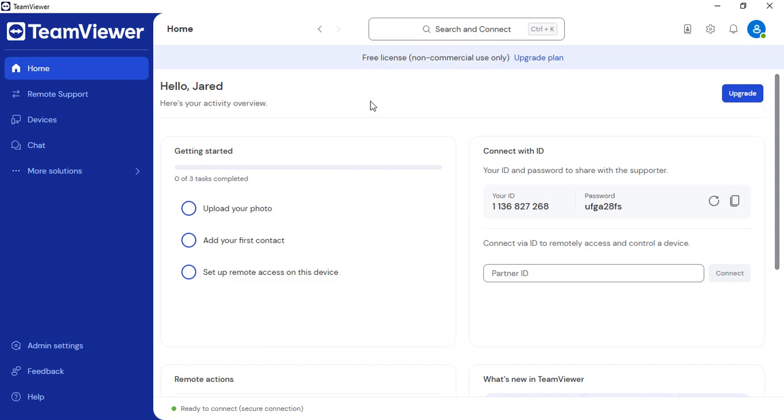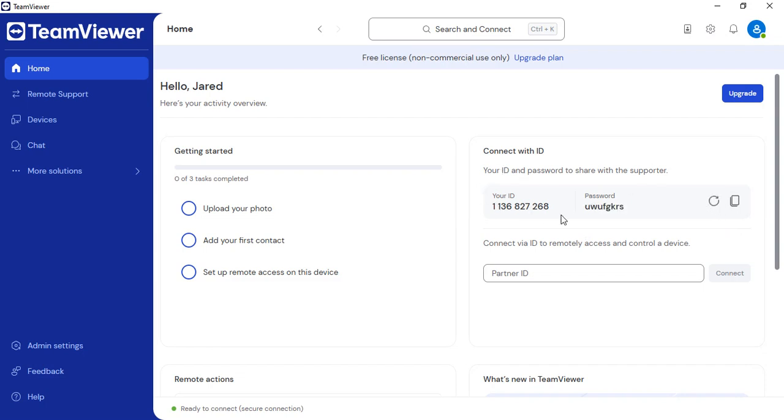On this main screen, you'll see a section that shows your own TeamViewer ID and a password. The ID is a unique number assigned to your device, and the password adds an extra layer of security. Together, they allow someone else to connect to your computer or allow you to give support when needed. Take a second to locate these details. They're usually in a panel labeled something like Allow Remote Control or similar, depending on your version of TeamViewer.